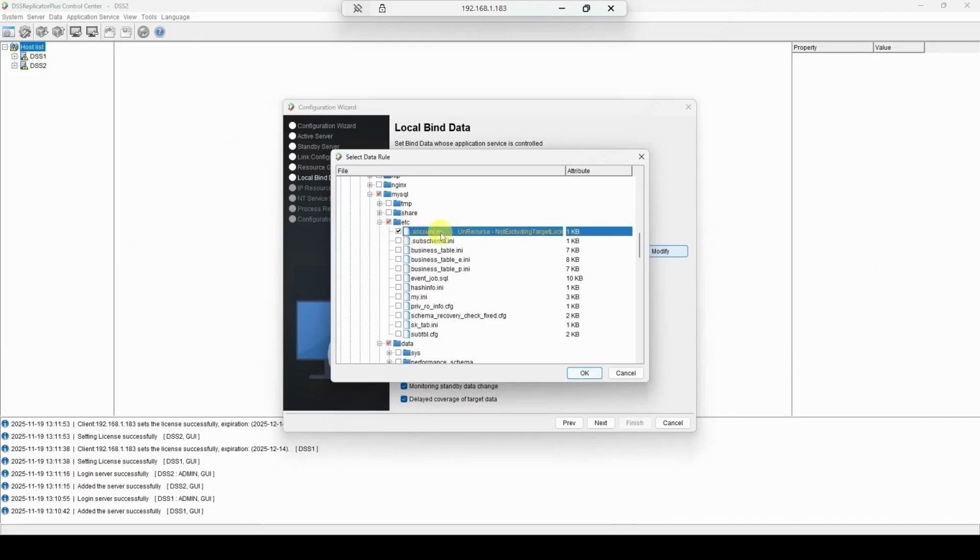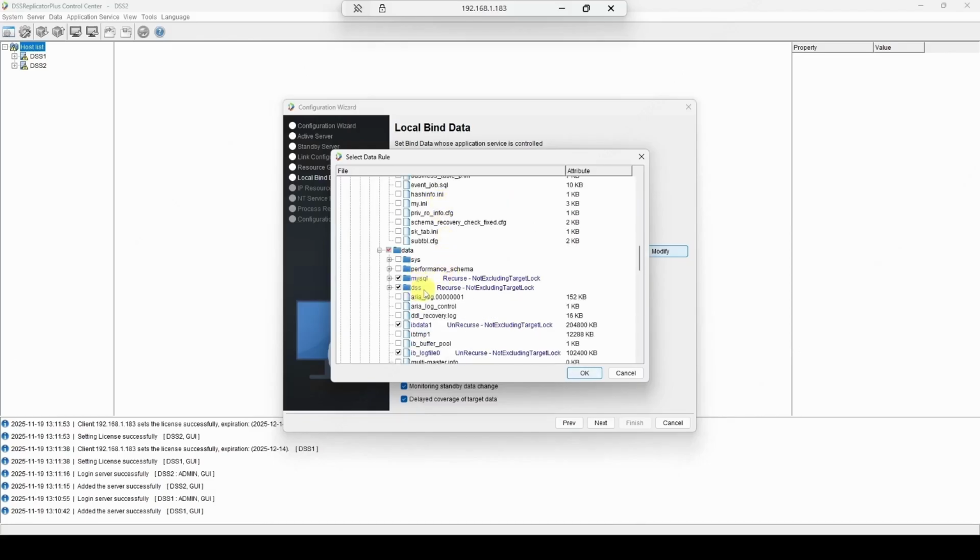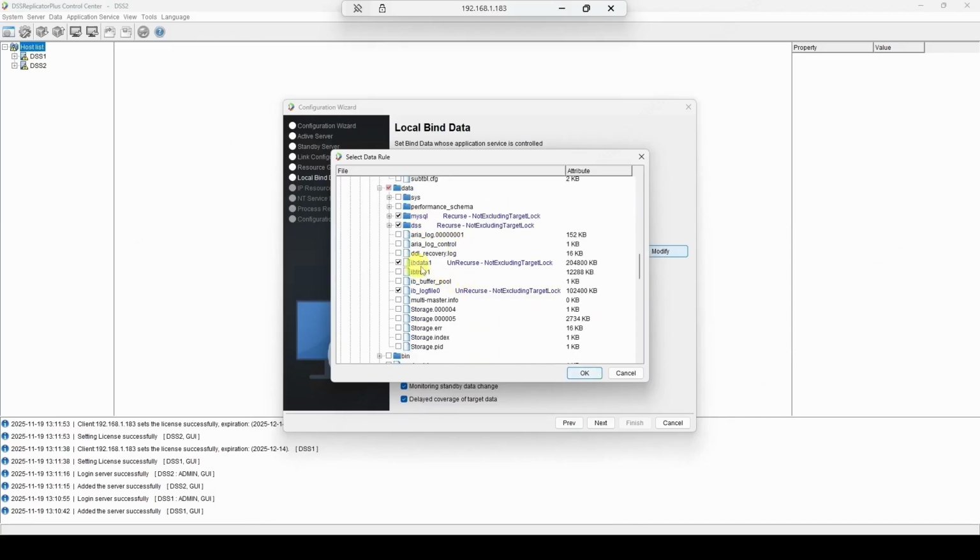These are the fields that you need to select for databases. If you want to, you can select more fields, but these are the required ones. So account.ini, then MySQL, DSS folder, this IBData1 and IBLogFile0 files.